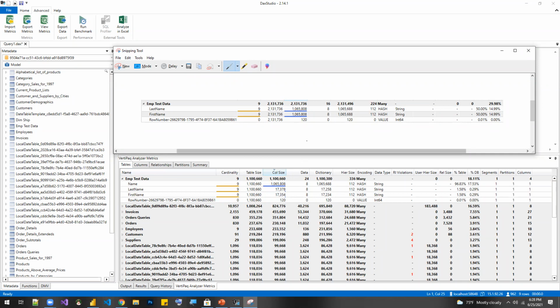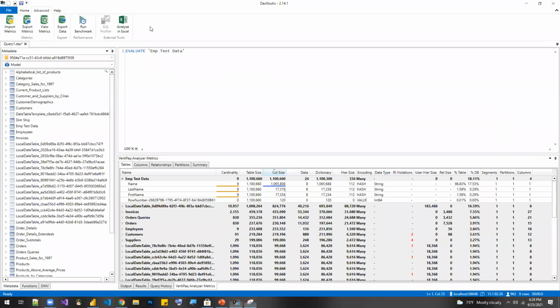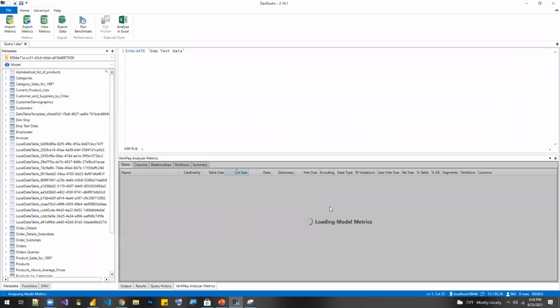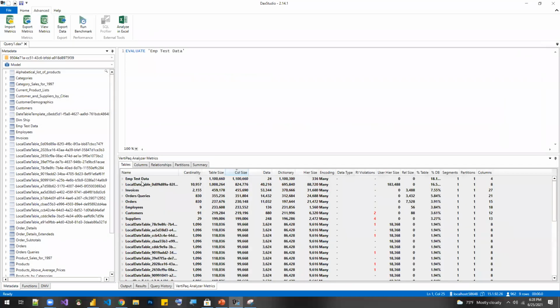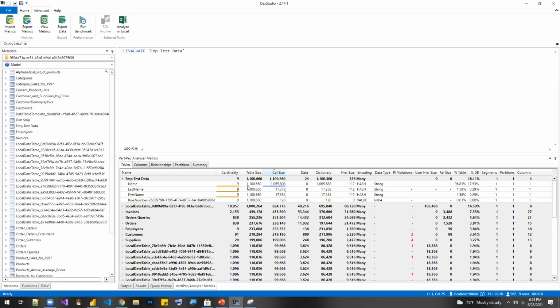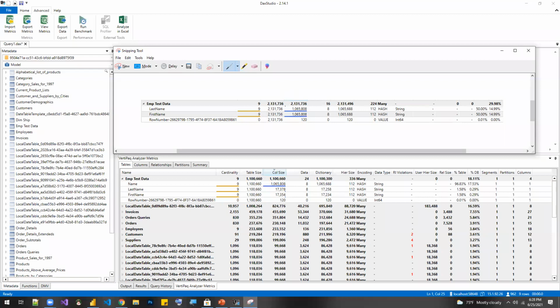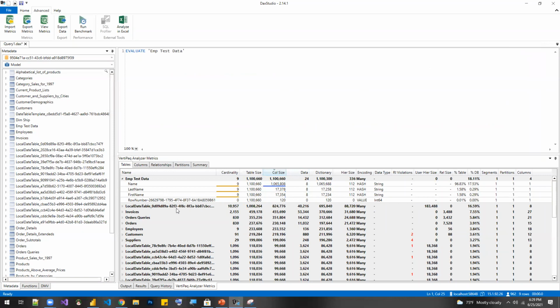But here you could see, let me refresh it one more time. Okay, so if I come here, you could see each column here. The name column that was created is now also taking space. So this is the thing you have to be a little careful about.